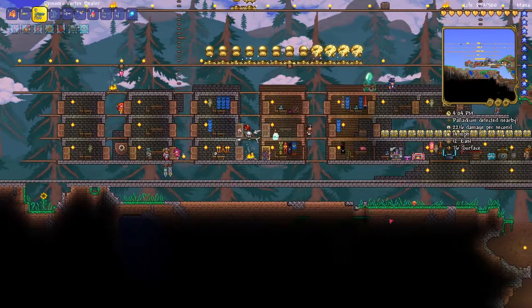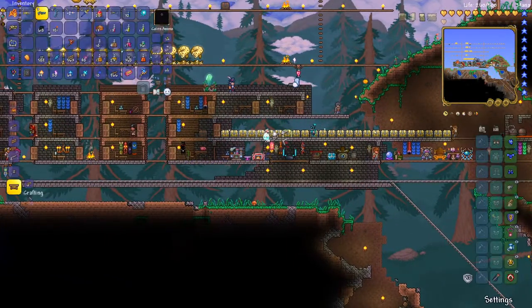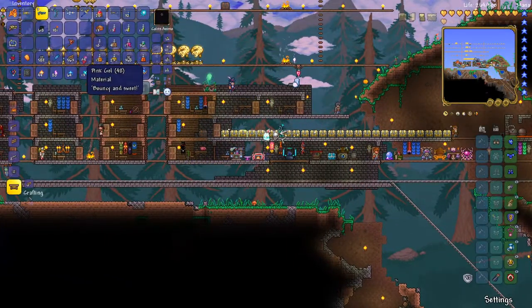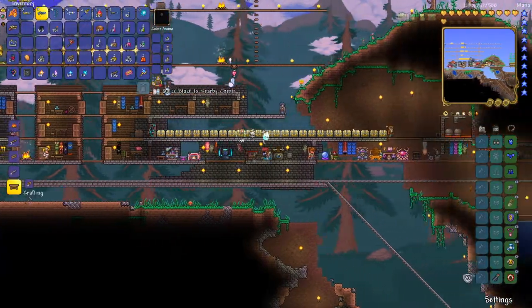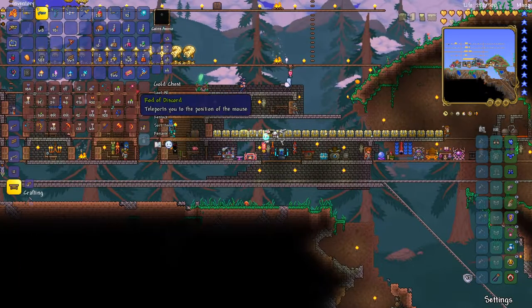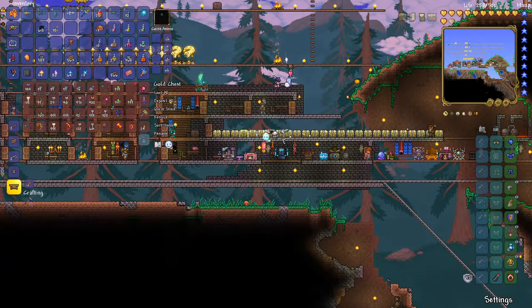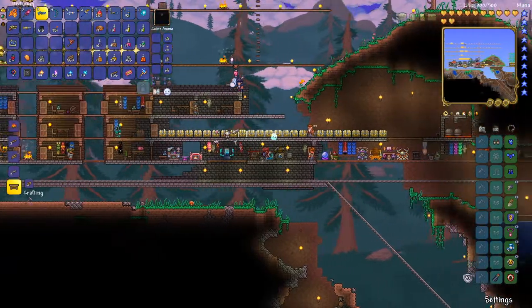So we have the right idea. We have the movements somewhat down. We need to find that rod. I have pink gel for some reason. Where did... Yeah, it... Oh my god, seriously? Oh my god. Alright.